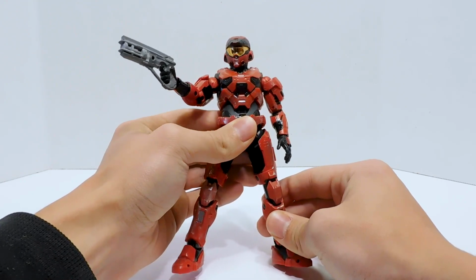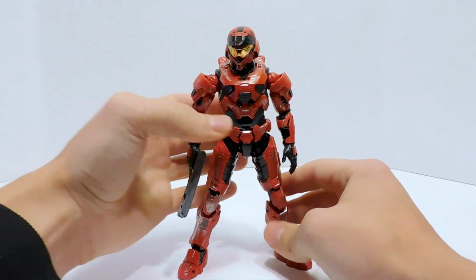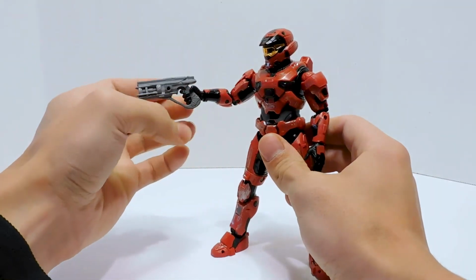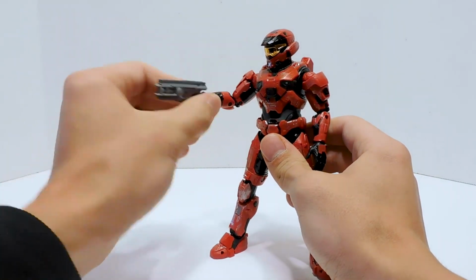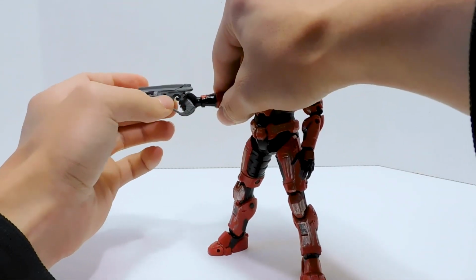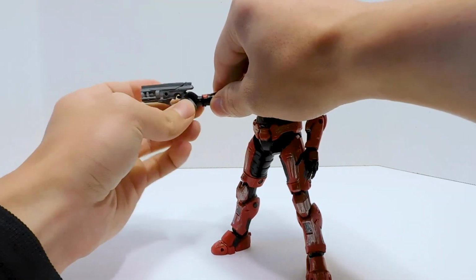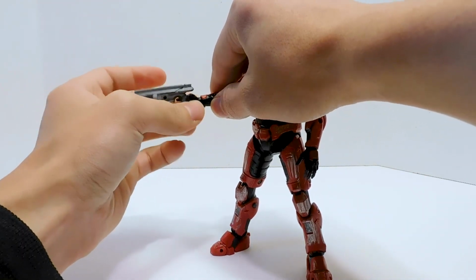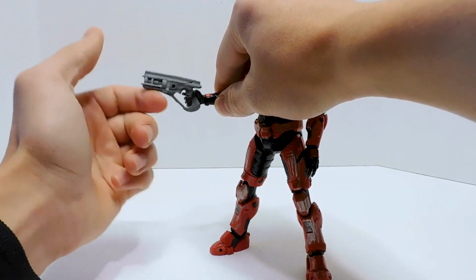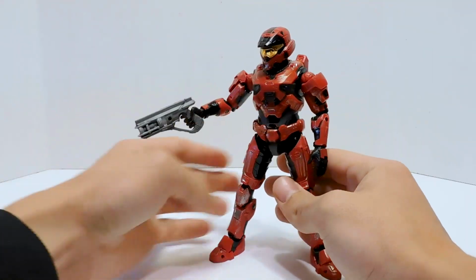This guy, I feel like he could have had some better articulation than he does, and he's fairly standard for the most part, with a few exceptions. First, we got the hands. I showed you the articulation there. It can just hinge like that and then swivel. And I've noticed it's kind of floppy inside the wrist, and then the wrist itself is a little loose, at least on this hand. So that's a bit of a bummer, because on top of that, the gun can move in the hand. So you have a lot of play here, and that's not really that great. That's just kind of weird.